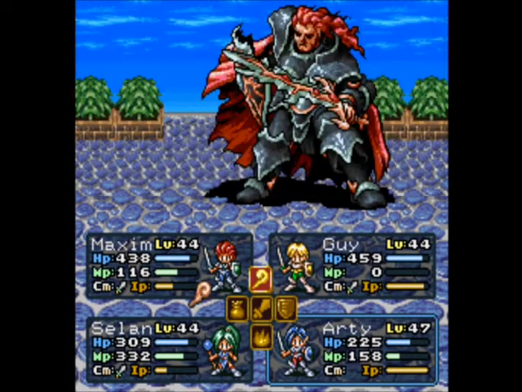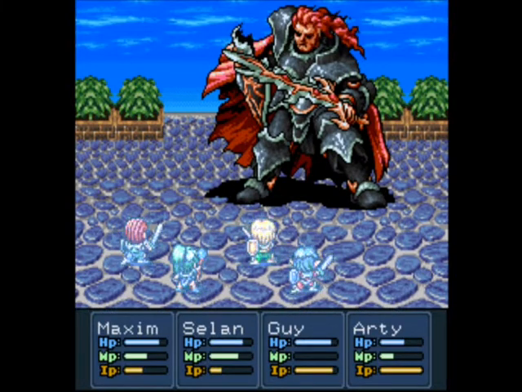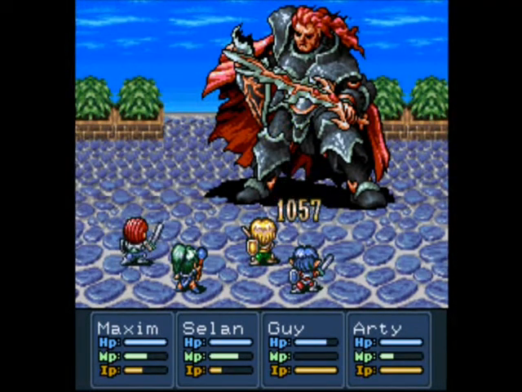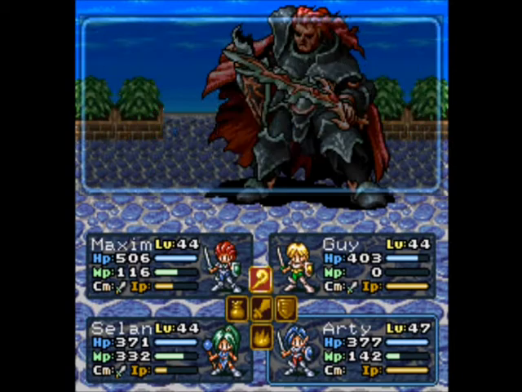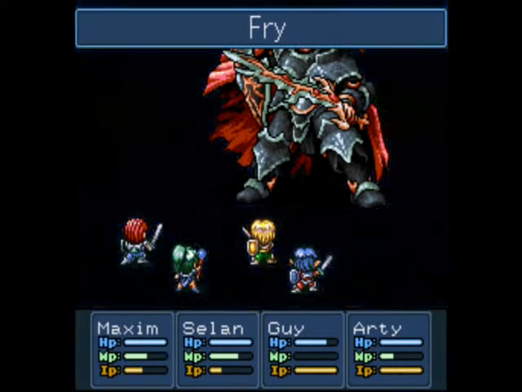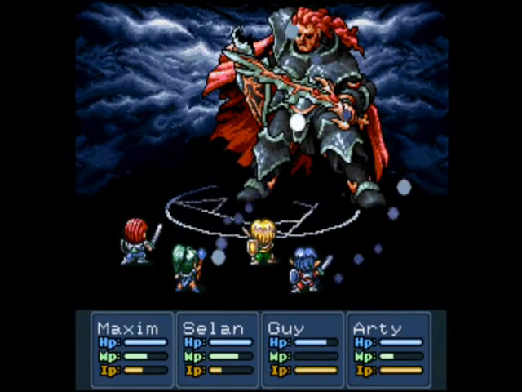I am gonna heal up though, because he does have a Devastation attack, which could probably kill a party member if he's not at full HP. But overall this is just a ridiculously easy fight. And although I could use the Octo Strike with Guy, I'm not going to. I'll just save that up for the next fight. He should be pretty much dead now anyway.